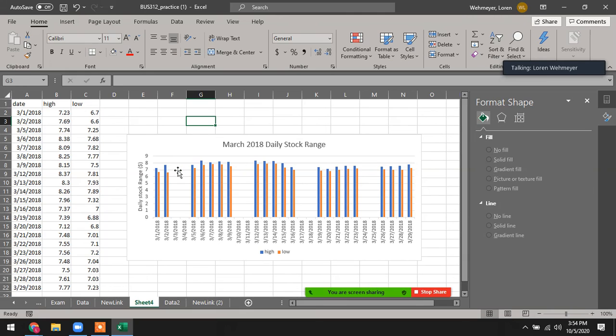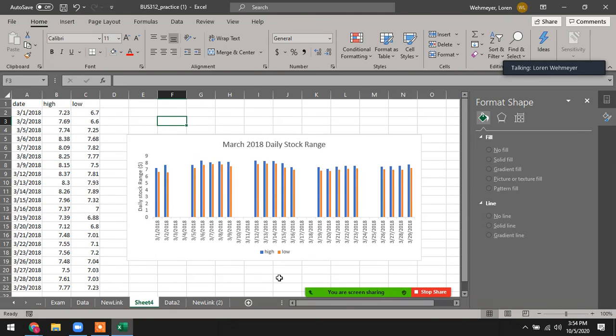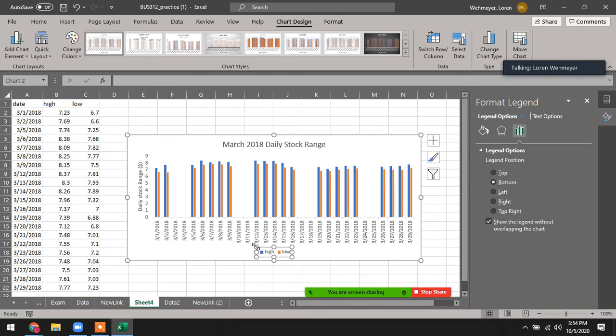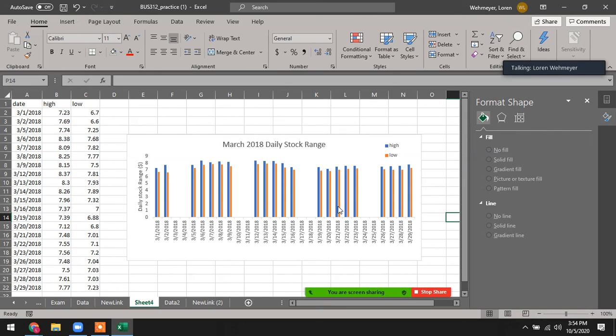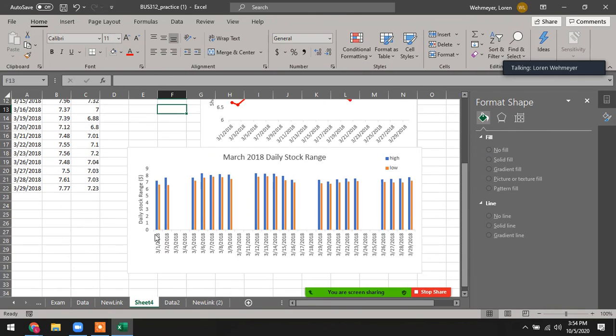And it wanted the major grid lines removed, so we can remove the major grid lines. Now we're showing every single day. We have a legend that's showing the difference. We can make that legend look a little bit nicer. If we like those colors, we can leave them. If we want to do green and red, we could change those. But that's what we promised we would deliver, and there we are delivering it.